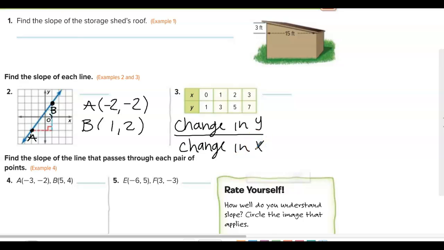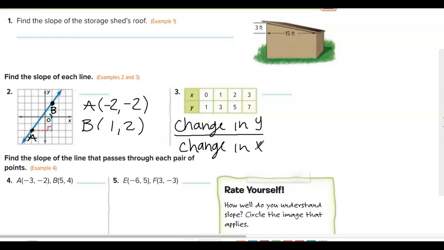If you only have numbers, so if we weren't given the graph, do you think there's a way that we could use these numbers to figure out the slope? Okay, I heard somebody say Adam, and I heard somebody say yes. If I asked you the change in your height from last year to this year, what would you do to find the answer? You would subtract the numbers, right? Because if you were 5 foot last year and you're 5'2" this year, you would take 5'2" minus 5 foot to figure out the change in height, correct?